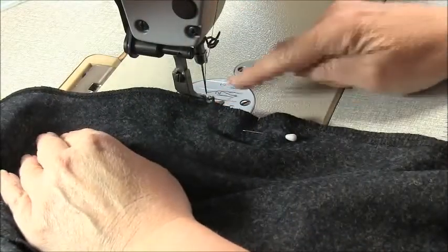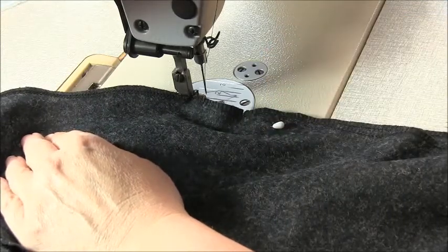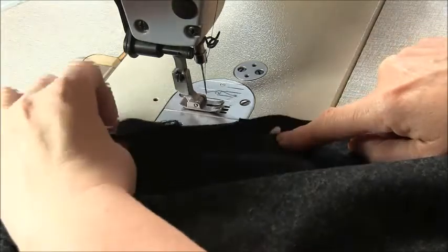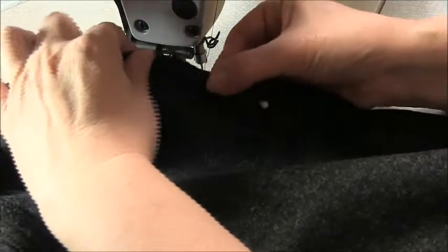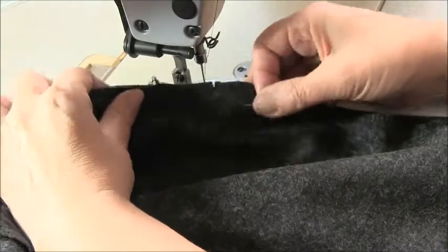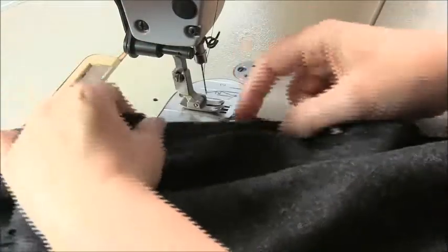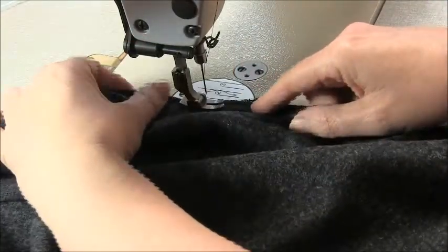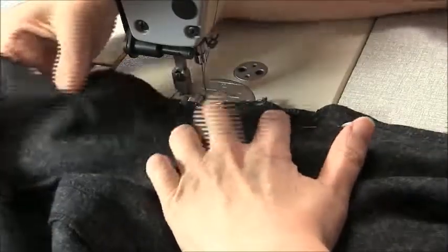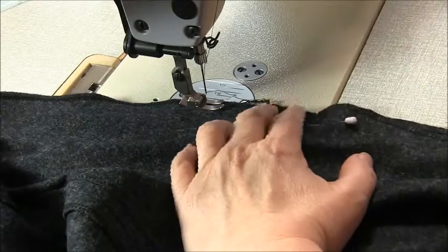Right, so come back to your plain sewing machine and locate the position of the drill hole here, and I've shown you where it is with the pin head. So what we want to do is reinforce the opening of the armhole pocket. So making sure those drill holes are on top of each other, come to the area above where you overlocked and do a couple of back tack stitches just on the very edge of the overlocking. We want to continue the line down towards the drill hole.